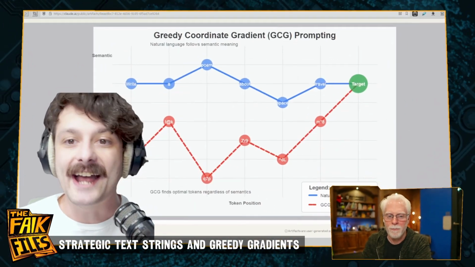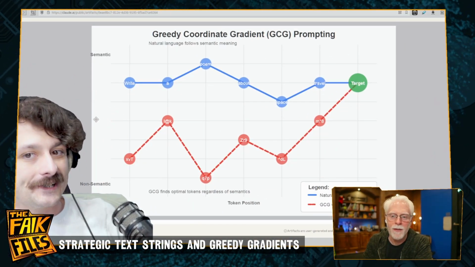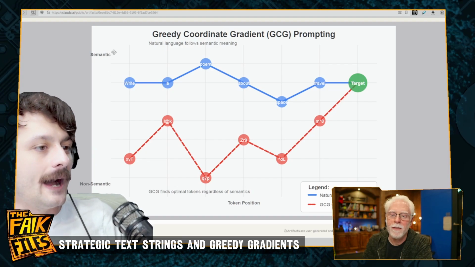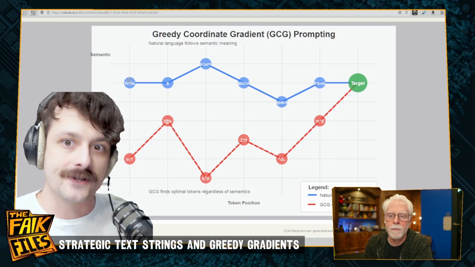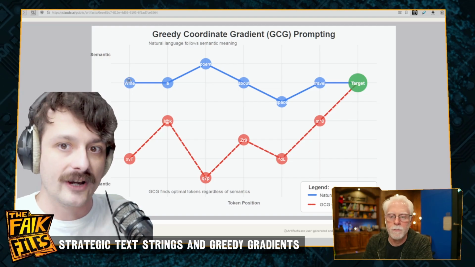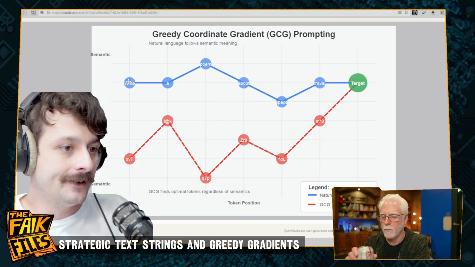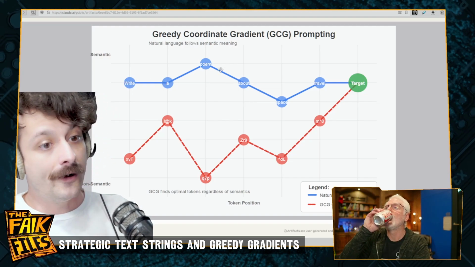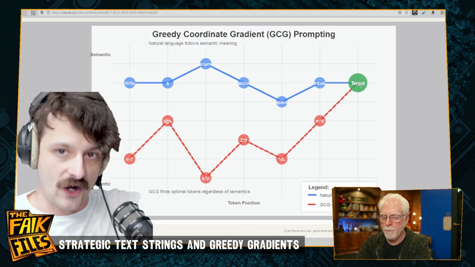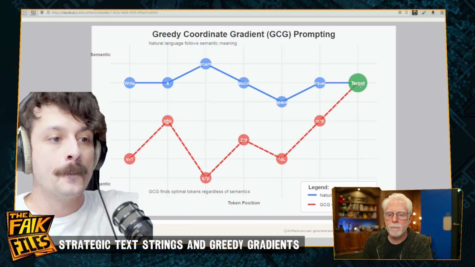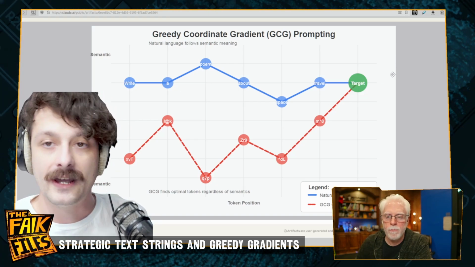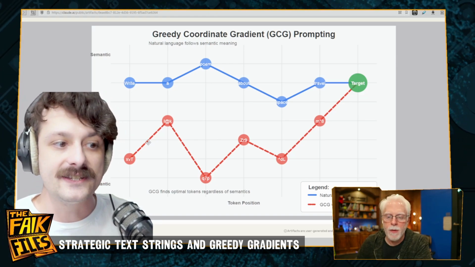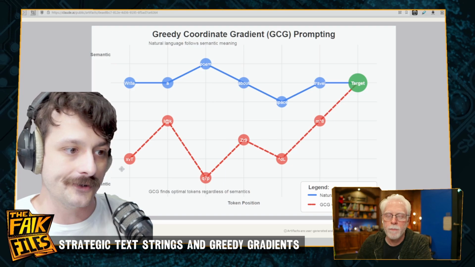And I had Claude make me this little graphic to help illustrate it, where this blue line up top is a semantic prompt where each token, or in this case, each word, I know that tokens don't break down word by word, but we're going to forget about that for now. Each token goes along this grid. Write a poem about space travel and then target. There's the LLM's response. You could also get to that same response through this sideways path just by the happenstance of these tokens having similar probability distributions.